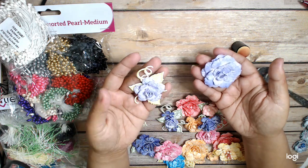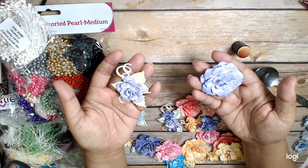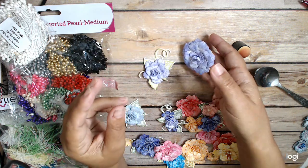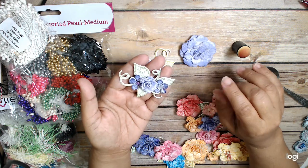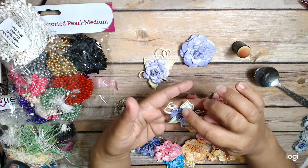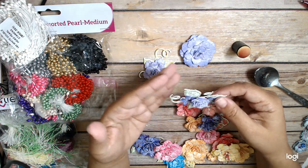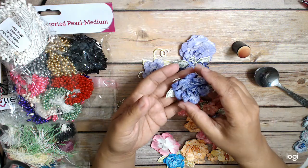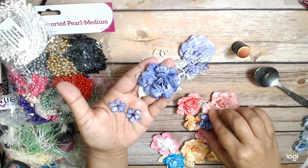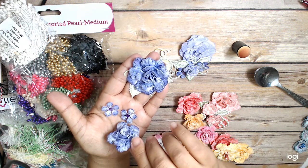So these are some of the purple ones that I made. Every one looks very different depending on what size flower I used, how far I built it up, and how I did my rosebud. This particular rosebud came out really nice. It also cuts these little tiny flowers, and I put little gem centers or pearls in the middle. This one I just used on this rose cluster. Here's a darker purple one, and you can see the little baby ones, and here's a smaller flower. I think they look very rose-like.